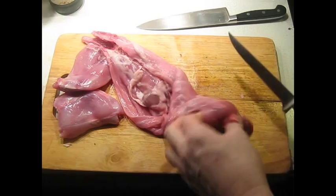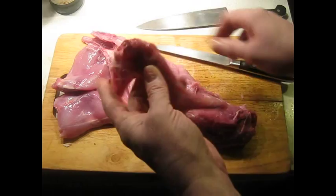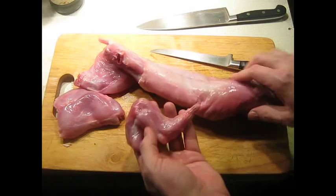Front legs, which are equally easy. It's like this. This part is going to end up going in a braise in a few minutes. This is all being done the day before the final preparations. In a pinch, I guess you could get up really early in the morning and make it all in one day, but it's easier to make it in two days.